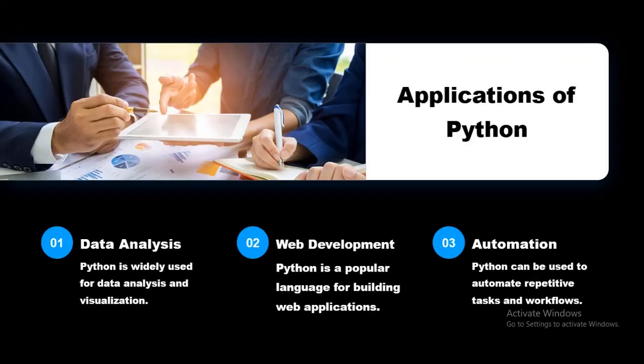Then talking about the applications of Python, like how you can make use of Python. So let's talk about data analysis, which is the major thing that I'll be looking at within data science, for those who are interested in a data science class anyway. So we know that data analysis just has to do with finding out trends in data and visualizing them. Now, when I'm talking about data, I'm not talking about the usual Glo, MTN, the likes. I'm talking about data from companies, from businesses of all sizes.